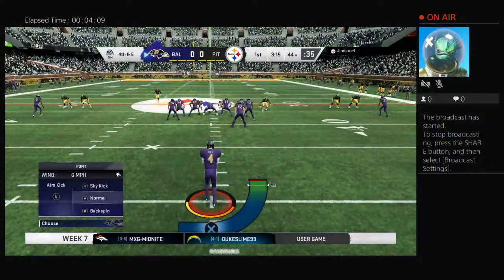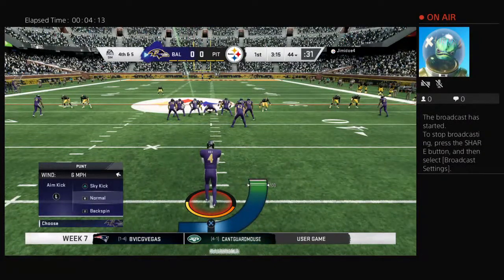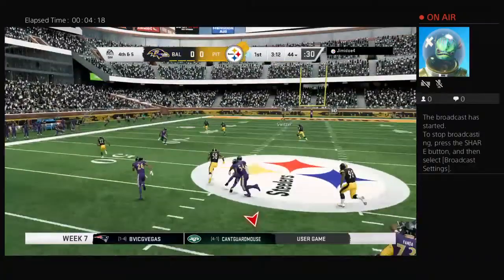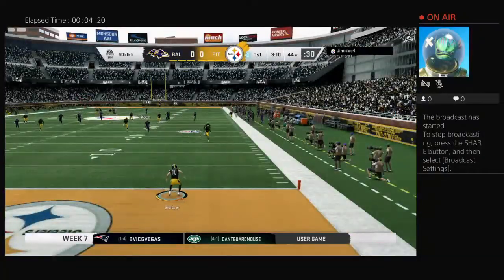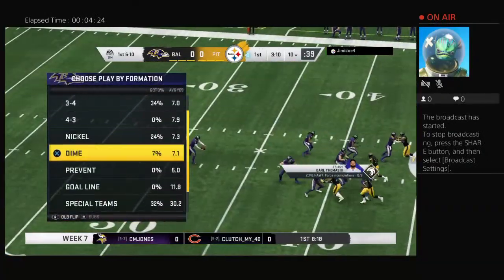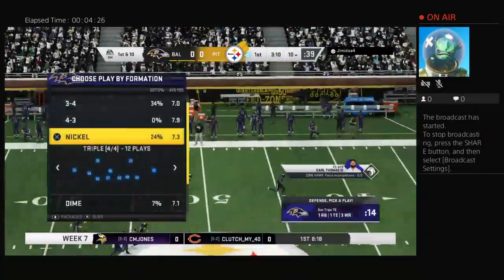Well, that certainly looked like something that they discussed all week in practice getting ready for this one. Take the big shot right out of the gate. At worst, you'll open up the defense a little bit, loosen them up, have them back on their heels. And this will depend on the spot as it sails out of bounds. And they'll say it sailed out at the 10-yard line.